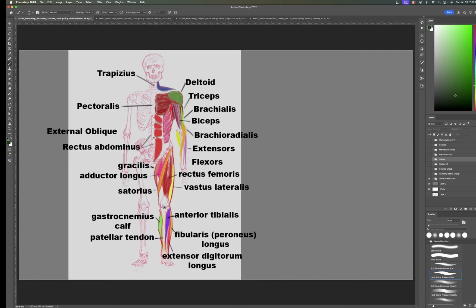Right, this is your tibia, and your fibula is on the outside, connects the outside of your leg. So anterior tibialis, fibularis longus on the outside, also called the peroneus. The extensor digitorum longus is between the anterior tibialis and the fibularis longus. It's this red one here.